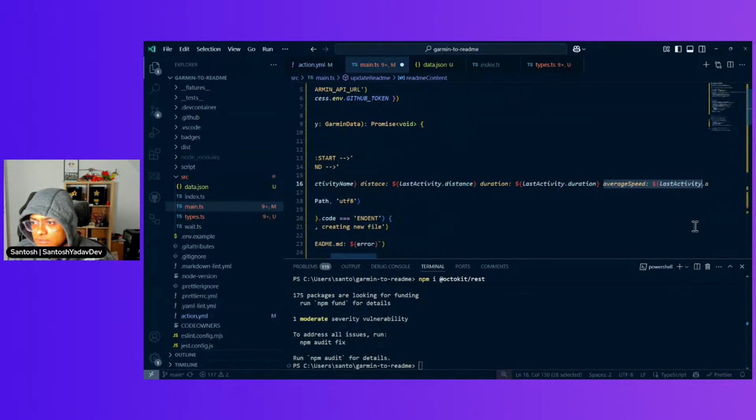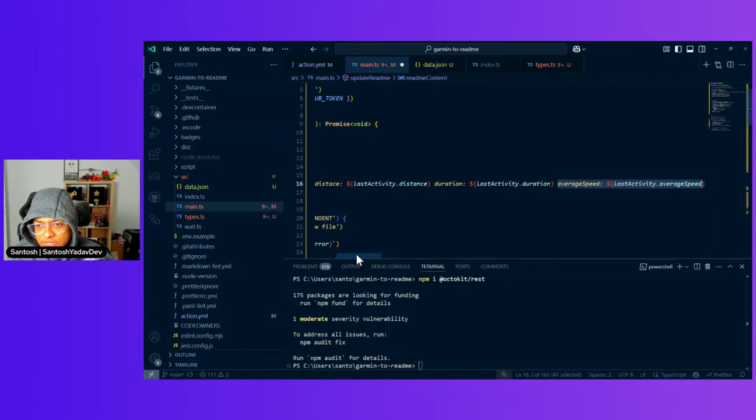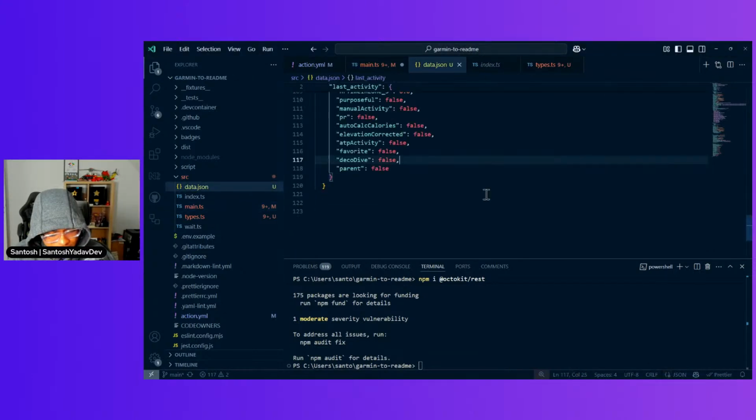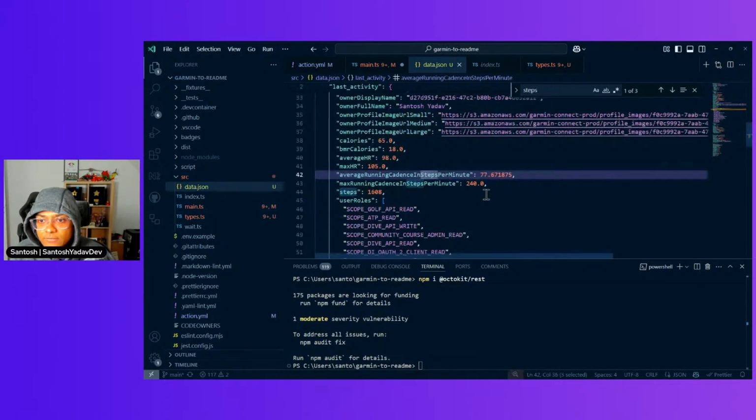I think I can just remove all the other information. You know, this is something else. Oh, there is steps. Okay. Let's see steps information, but let's see if it's there. So okay. Oh, there's steps information as well. How many steps I did.